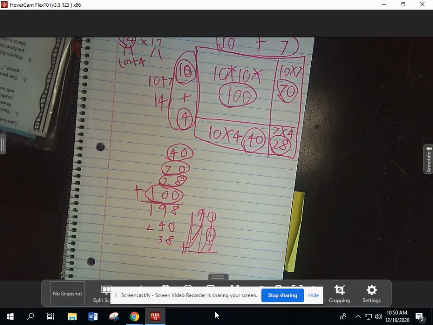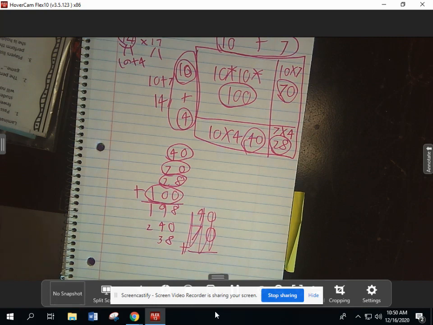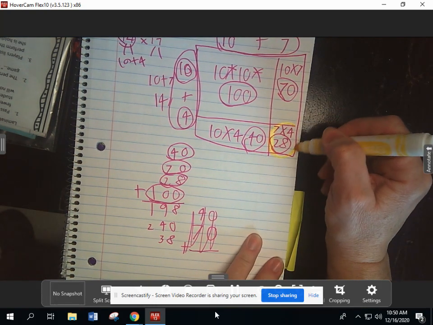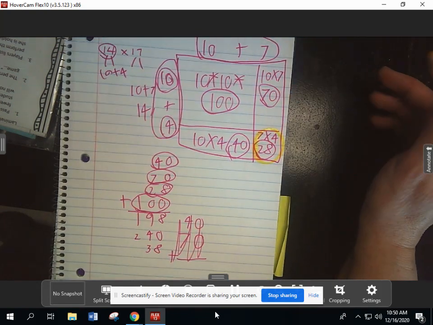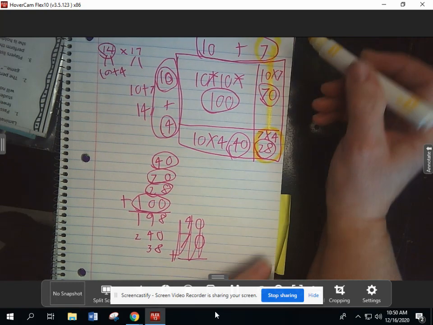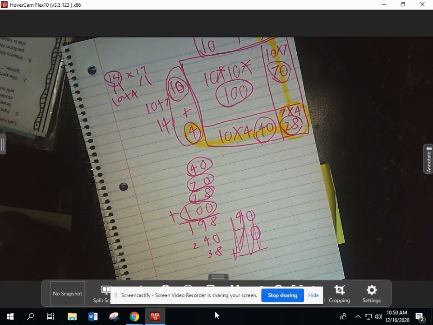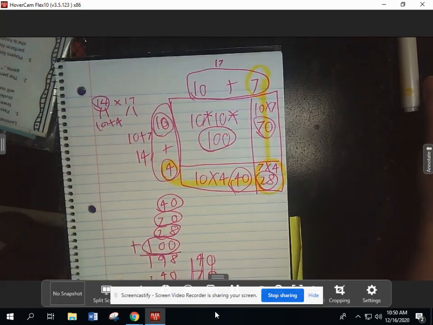How many of you, where's my highlighter? Don't have a highlighter, but I got a yellow marker. How many of you have learned what to do with this box? Remember, I say that one's the worst. Because here, we gotta multiply those two numbers to get that spot. Okay, let's do it again.